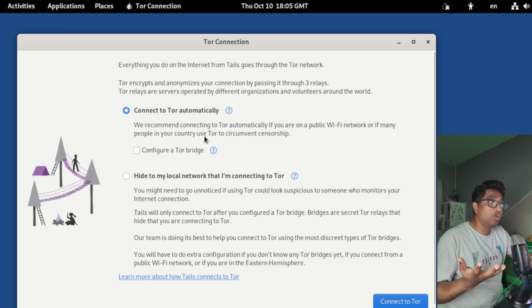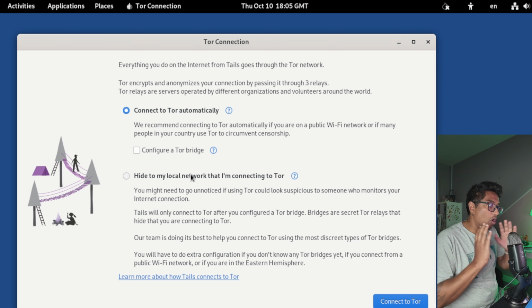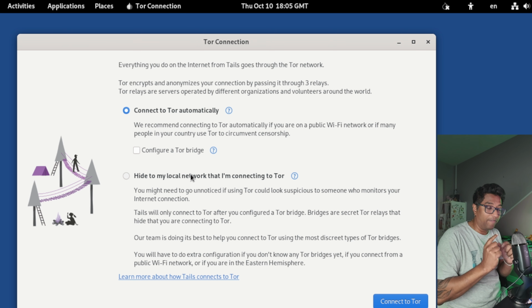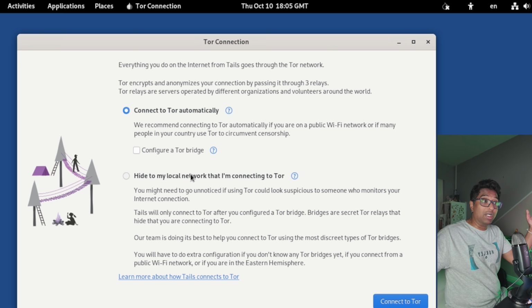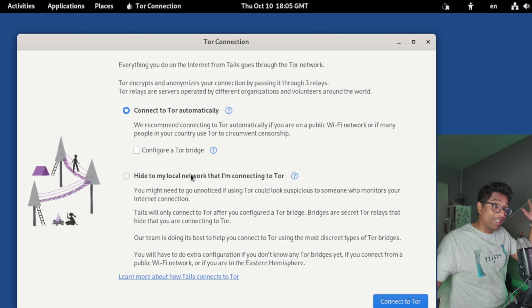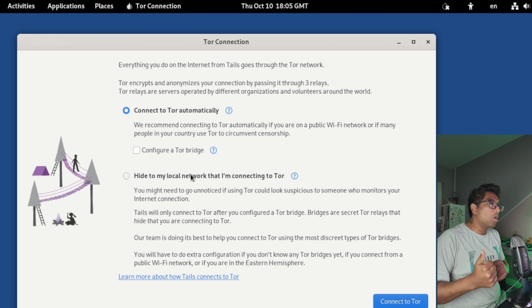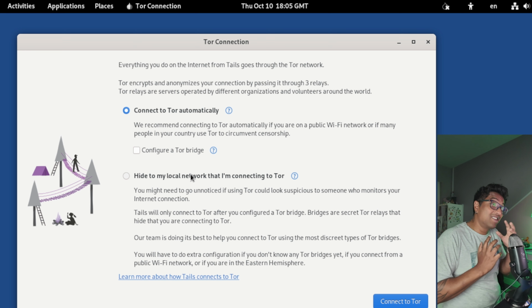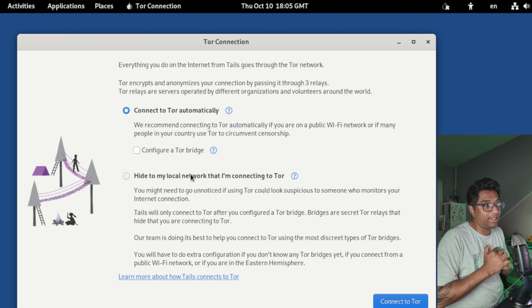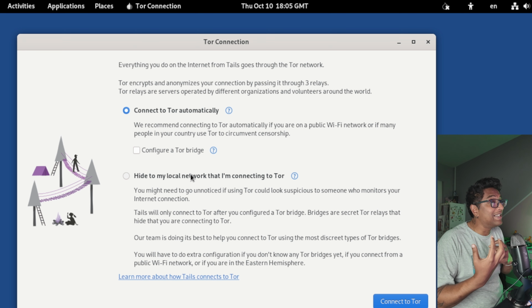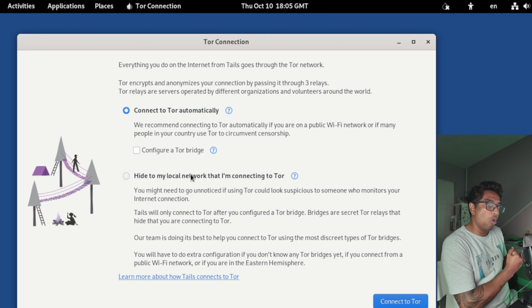Now, configuring a Tor bridge is only necessary if you are in a region where access to the Tor network is blocked or restricted, or your internet provider or government is monitoring or censoring Tor usage, and you need to conceal the fact that you are using Tor.